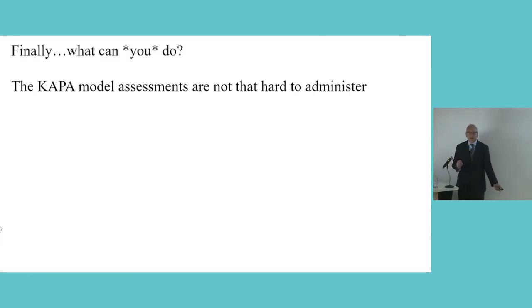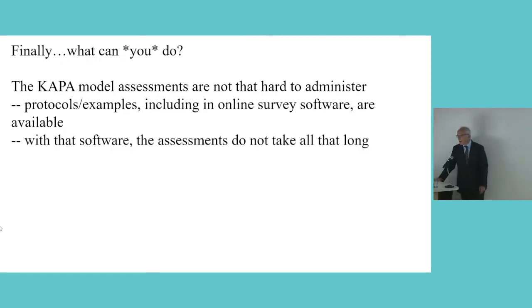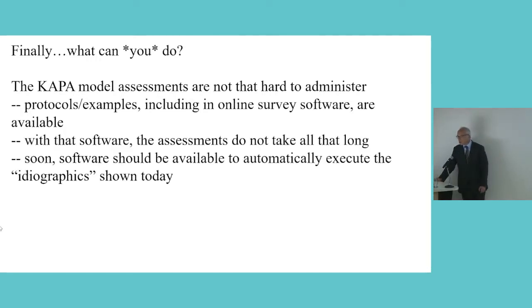Someone asked, and I'm sorry I didn't explicitly answer it, how long does this take? If you have a relatively small set of items and everything's in Qualtrics and zipping by, in 20 minutes of assessment you'll get some small version of this Kappa model stuff. And if you don't use this software, there's readily available software like Qualtrics in which you can do the relevance rating task. People can slide a situation into a box and do their relevance ratings. Then the assessments don't take that long.